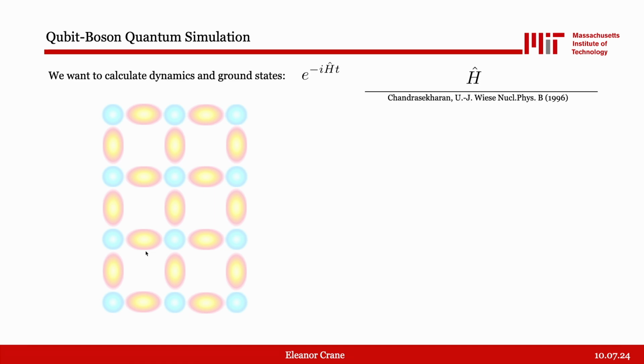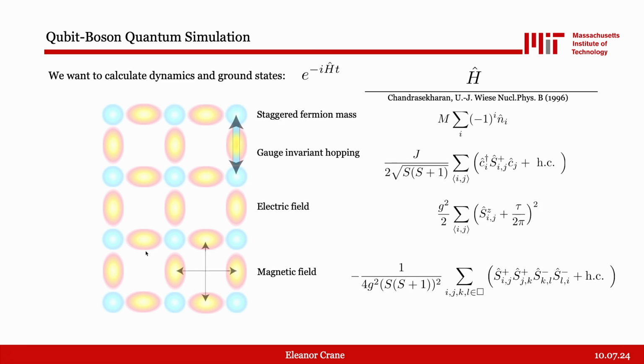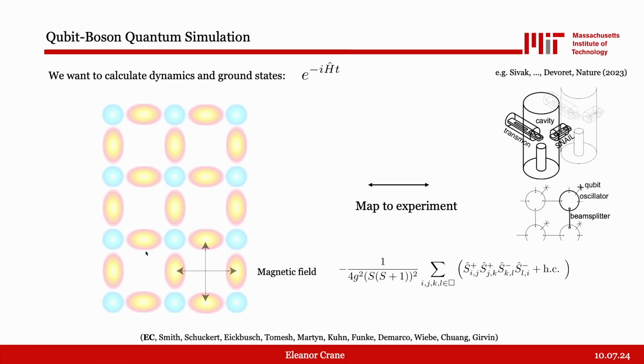Here, what we want to do, of course, in quantum simulation is look at all of the dynamics and the ground states. So there's many different terms in the Hamiltonian, but the hardest one is this plaquette magnetic field term, as we were hearing yesterday. And the problem is that not only is this qubit register very deep, but you actually also need very long depth circuits, which scale linearly or logarithmically in the cutoff. So why not use bosonic modes? And how would we do this? How would we map them to experiment?